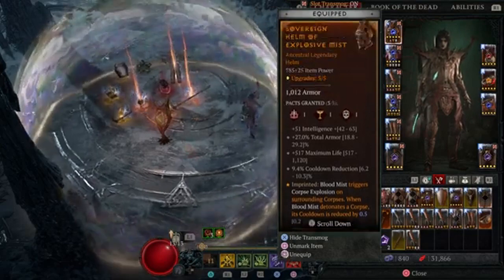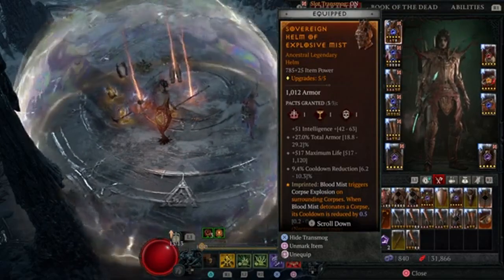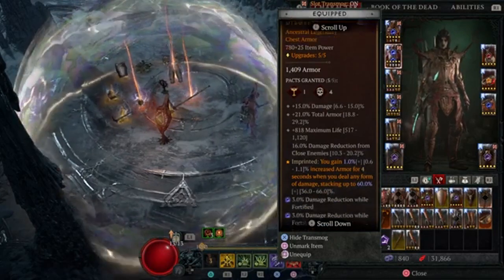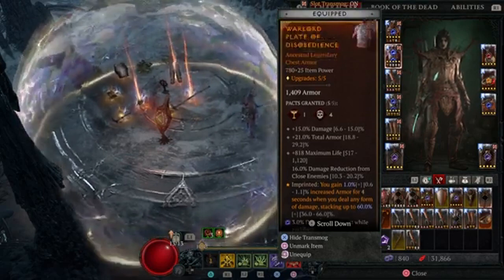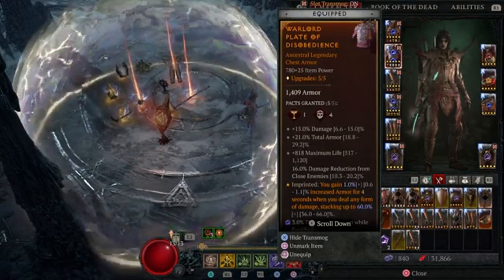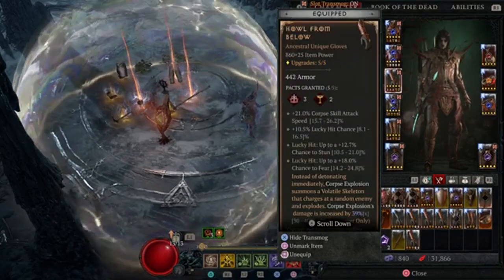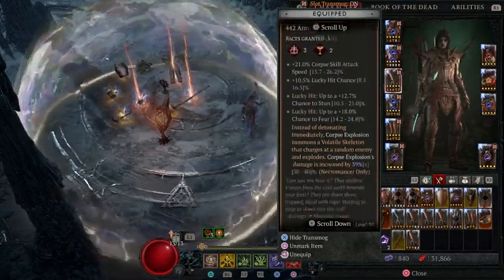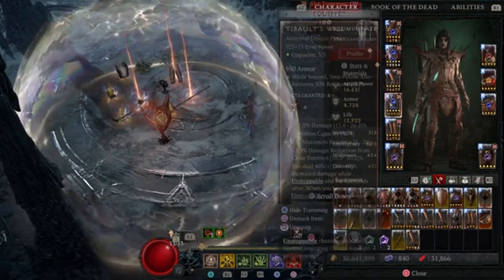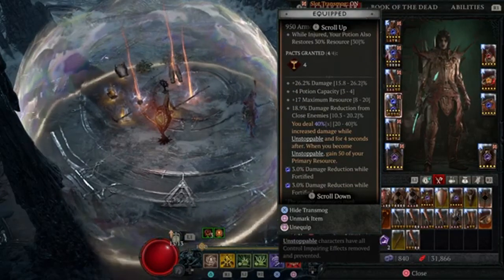Now my aspects are probably going to look way different than the majority of people's, but I did my own little thing with it. Got some armor here. This is a really nice chest piece with the extra armor, damage reduction from close because you're always close to something. The distant enemies like the wraiths still really hurt bad. Howl from below. This is so my corpse explosion sends skeletons out that blow people up. Tibalt's Will, amazing for the unstoppable damage right here.